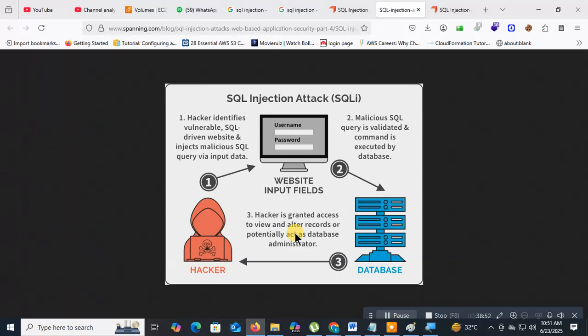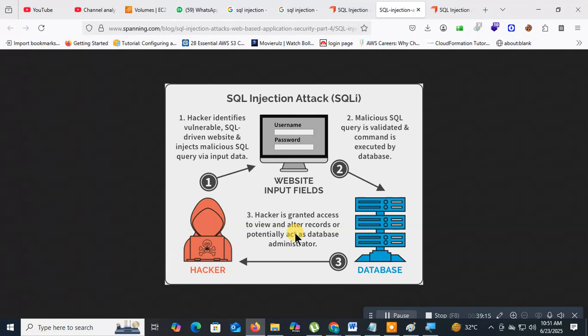Whenever I type the username and password in the field, the query will be sent to the database, where the username and password are stored. The database server verifies and makes sure that the user will log in.